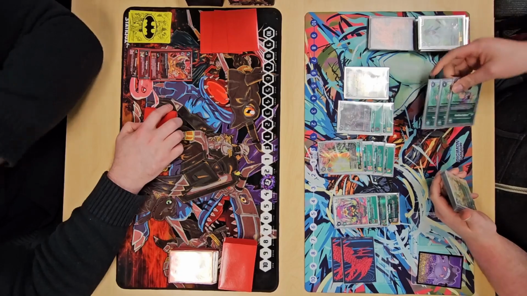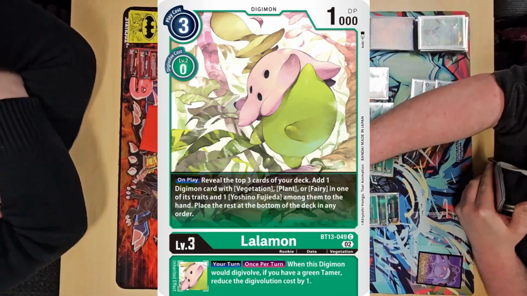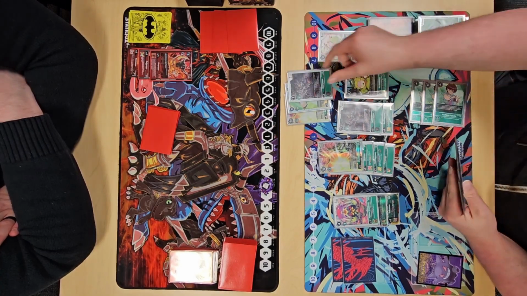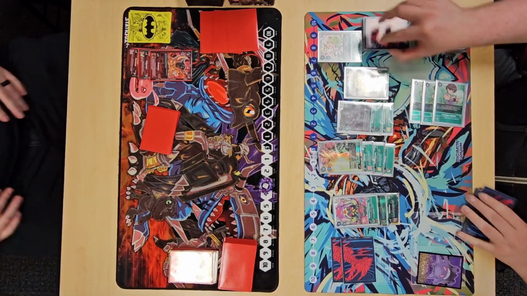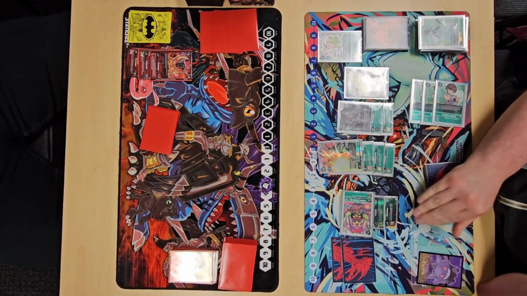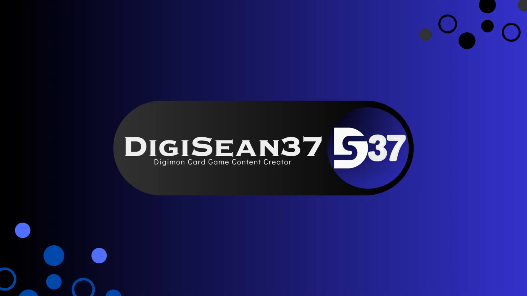Mel Evo's into a Palmon X, taps triple Yoshino, gains 3 memory. Plays Lalamon for some reason, scratches top 3. The entire time Mel's doing this, I'm just wondering what exactly he's doing, because he knows what's in my security. And he has 4 swings. So he swings Palmon X after stating out loud, oh yeah, I know it's in security, and I say, yep. So Bloom does take it 2-0.